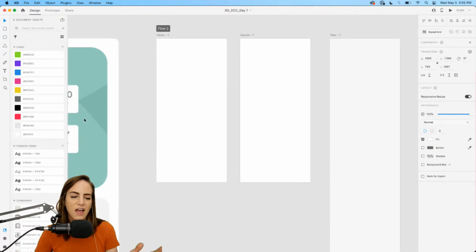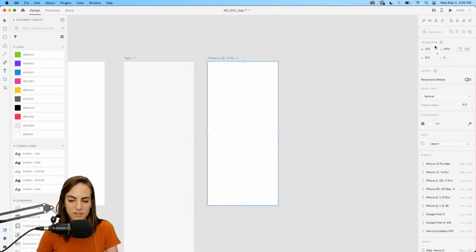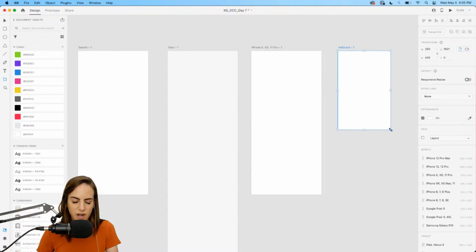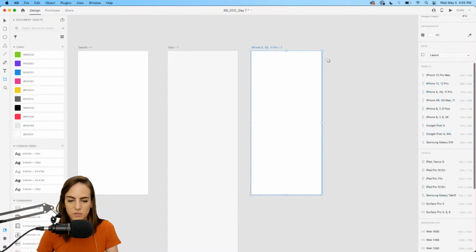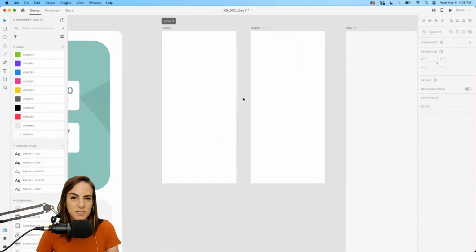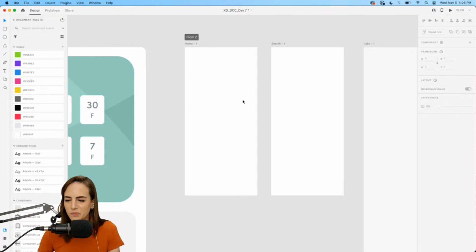So again, today I am using an iPhone XS size. So artboard icon over here, and I'm just tapping iPhone XS. And again, if you want to do some other size, you can just click and drag or choose a different mobile size. I would recommend not doing desktop for this particular one, just because that's not the usual interaction for opening tabs, but you could maybe do it on watch. It might be a little tricky to show a bunch of tabs all at once, but that would be fine too.